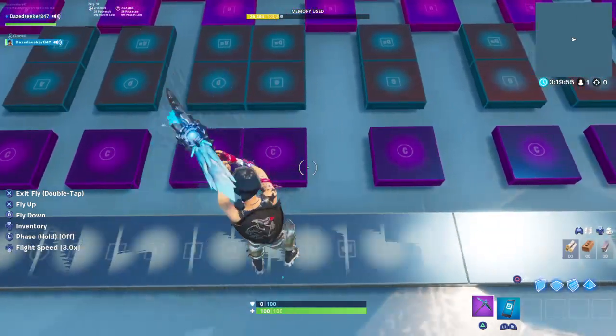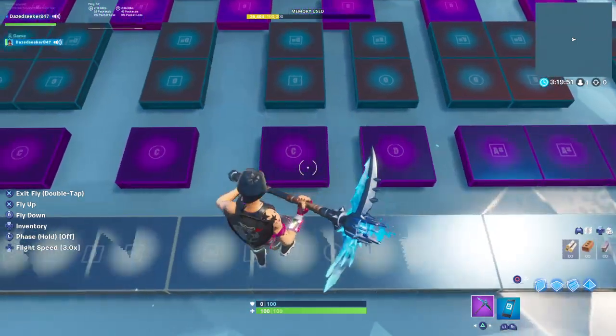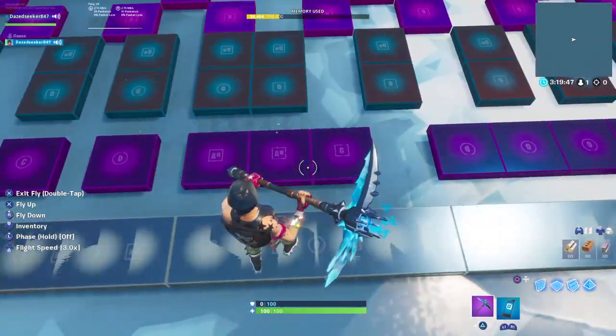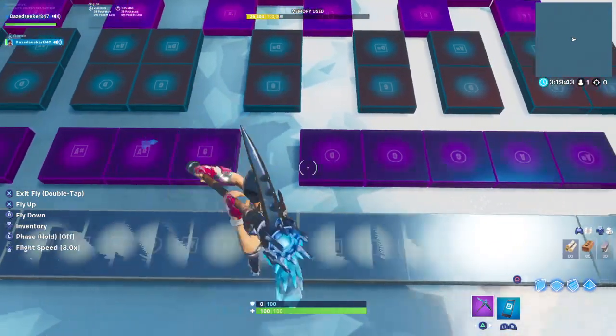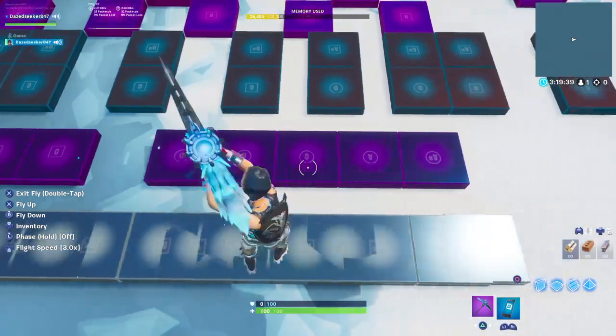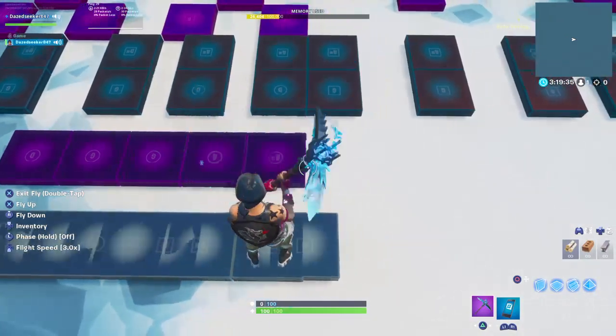Right after C circle, one block space, C circle, one block space, C circle, half a block space, D circle, half a block space, A sharp square. Right after A sharp square, G square, and then a full block space, D circle, G circle, G circle, A circle, A sharp circle.